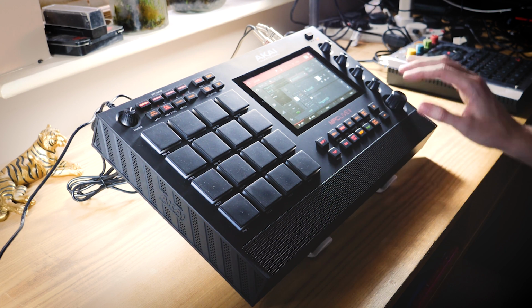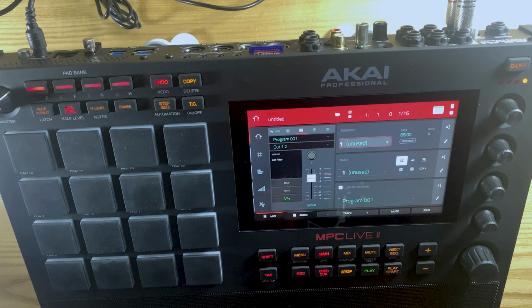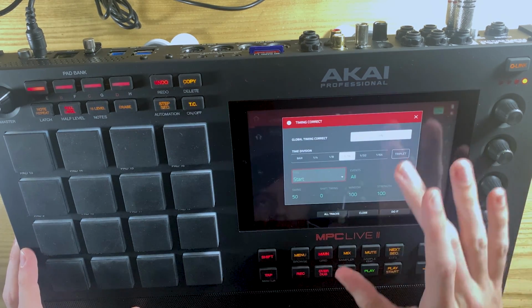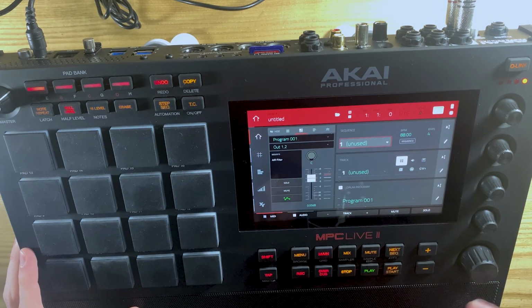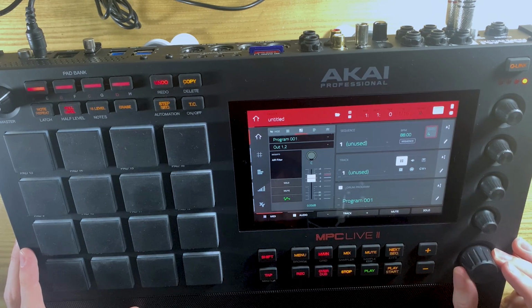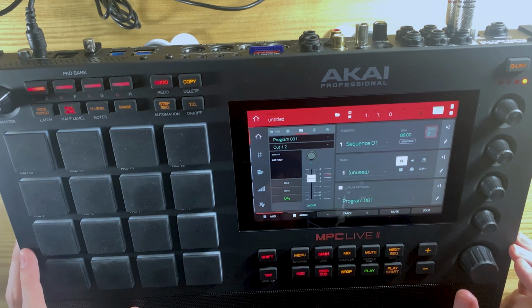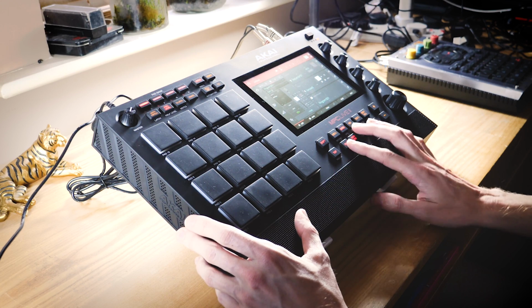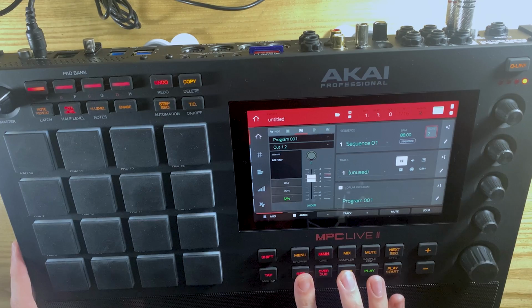So I'm going to attempt to try some now. I'm not in the most comfortable position for using this at the moment, just because of all the camera gear and stuff, but I'll give it a go anyway. So I've got a 4-bar loop here. Let's just change this to 2 for the sake of the tutorial because it'll make things a little bit easier. I'm only going to record this on one track, so it's all going to be on the same track, and we're going to see how this sounds without any Quantize.